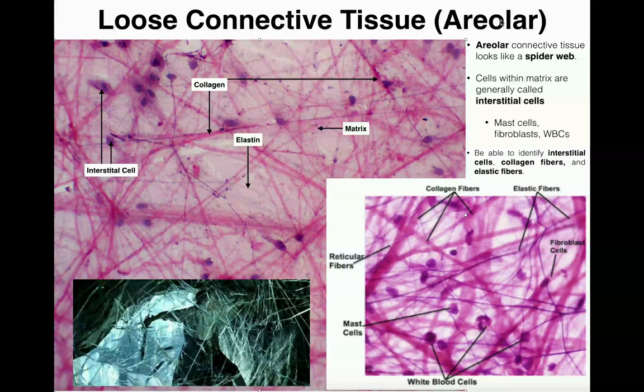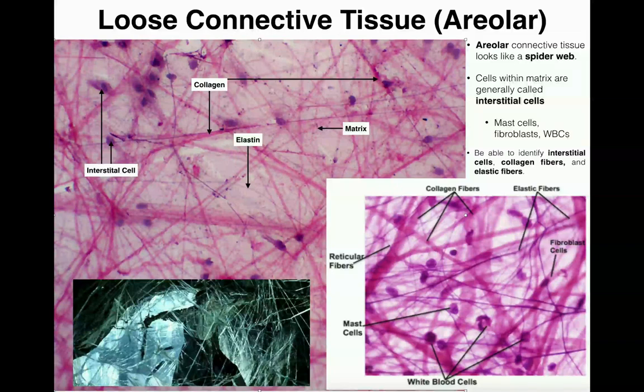One place that we are going to find it is in the tissues deep to the epidermis. So we have not covered the skin yet, but there's a couple layers that are deep to that. That is the dermis and the hypodermis, and we're going to find areolar tissue in that location. But it's very broadly distributed throughout the body. It's really just the body's packing material.